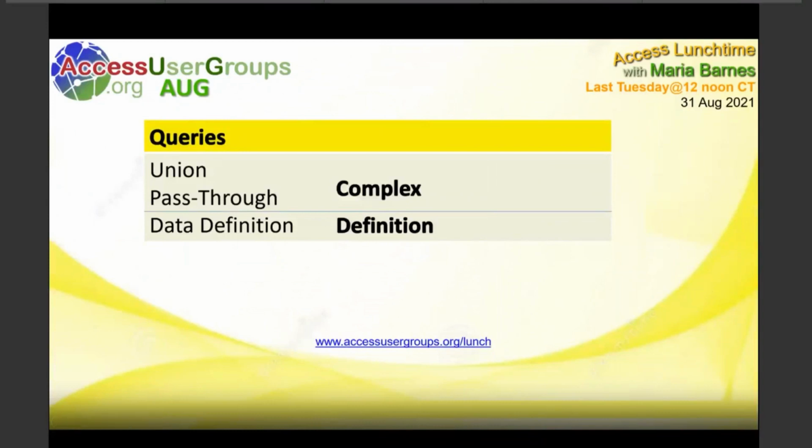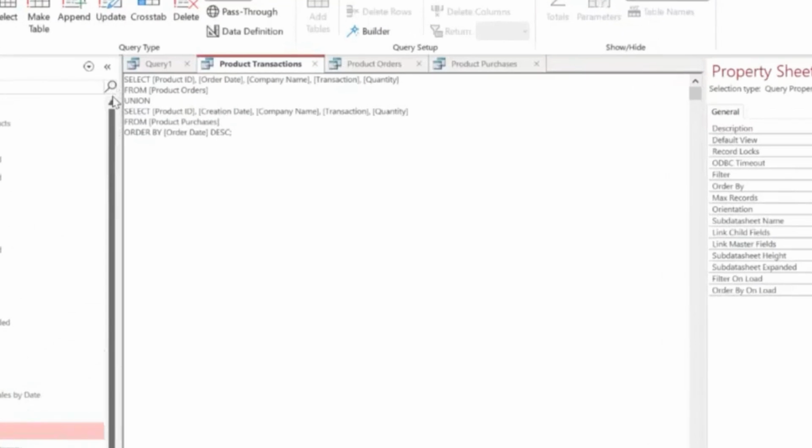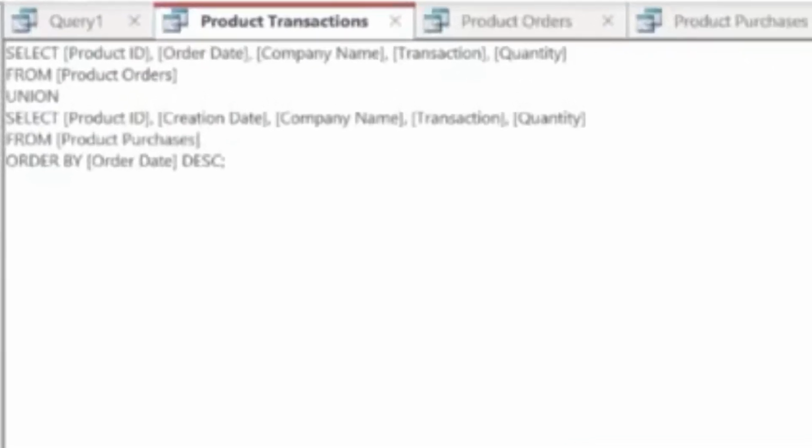First of all, the definition of a pass-through query is a query that does not get performed within your Access front end. It instead gets performed at the server where the table is, or the query is linked to. Think about, for example, this pass-through query that I've created here.